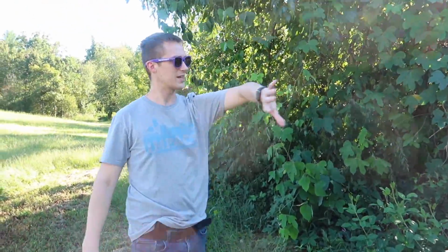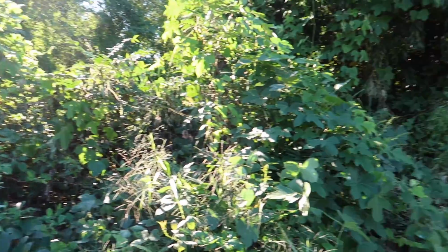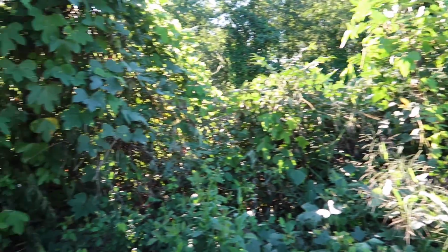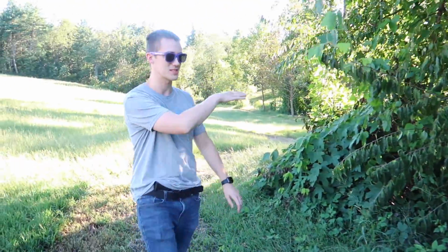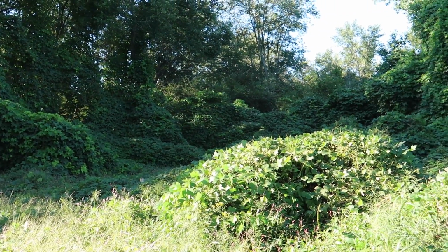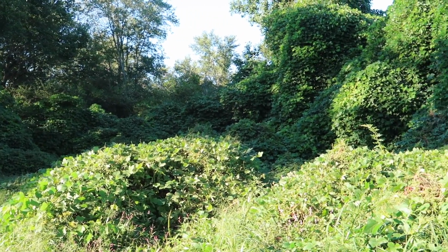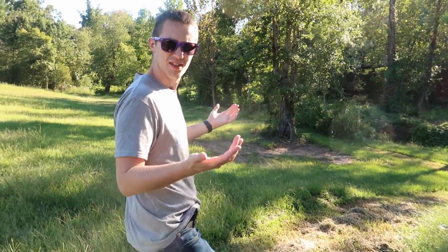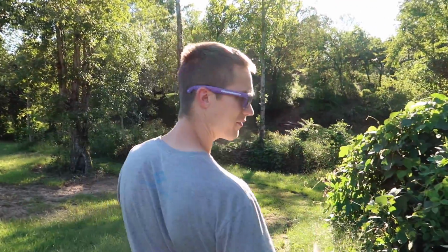So this is all pretty thick thicket. Thick thicket, I said it again. Yep, thicket. So it's all just brush. Back here, we'll see a little more from the side as we go down towards the creek. We won't clear out all of it, but we will probably clear out some paths for when we get horses, or just ATVs, golf carts, whatever it happens to be. Just to have something a little more fun to weave in and out of.